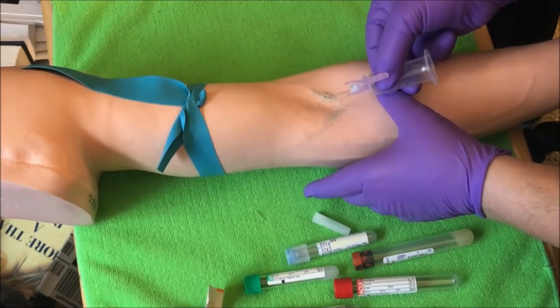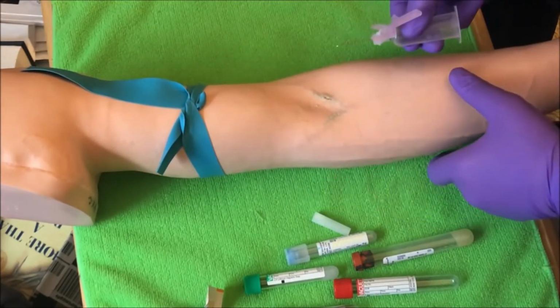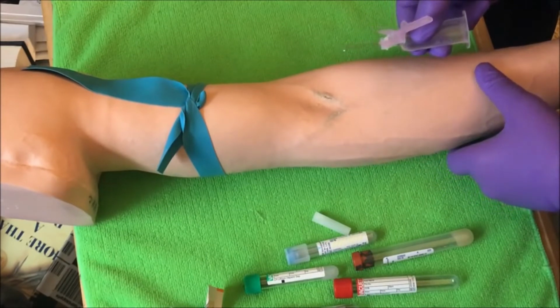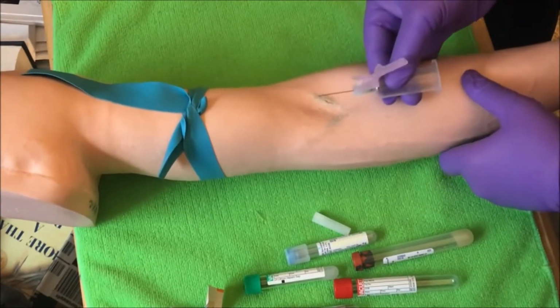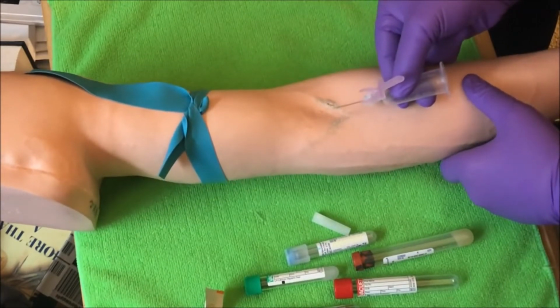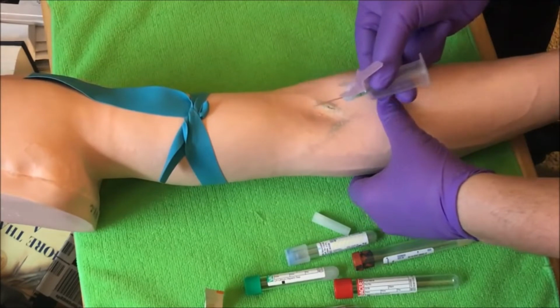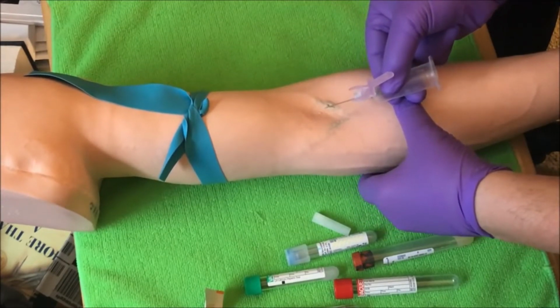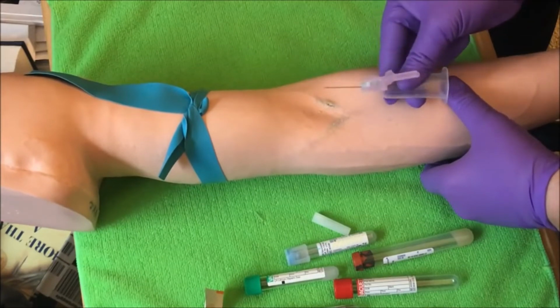That will increase my angle of insertion, and that can also cause me to miss the vein or go too deep, and can cause harm to the patient as well. I want to retract towards the forearm or below towards the wrist, pull back so I have enough free area right here to go ahead and draw with no problems. So again, do not retract up here where my thumb is. If I'm doing this, then I'm too close. Retract below so I have a good angle, 15 to 30 degrees.